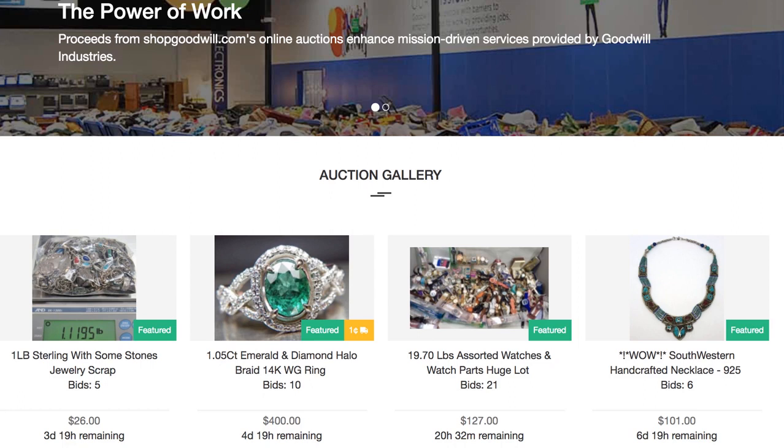Okay, that's very interesting. So you're basically pure core technology of keeping the site running and evolving it, and then the operations is separate? No, I'm core technology and operations of the platform. Right. It gets kind of weird because we're called Shop Goodwill, and the site is called Shop Goodwill, and a lot of people call our e-commerce team Shop Goodwill. So sometimes when you say Shop Goodwill, you go, well, which Shop Goodwill are you talking about? National? Local? Store? Yeah, this is good. This is how we're opening it up.